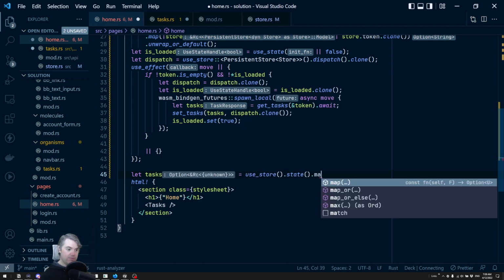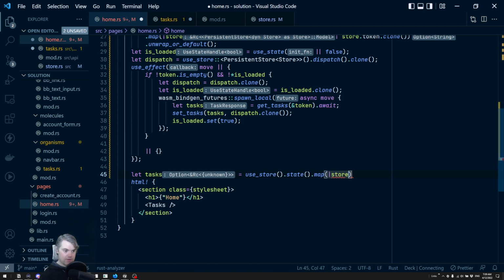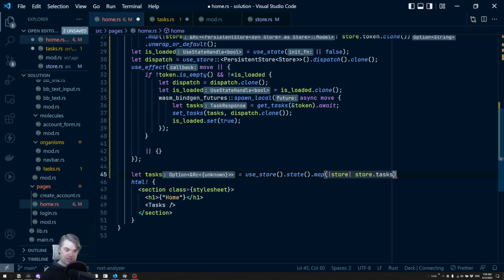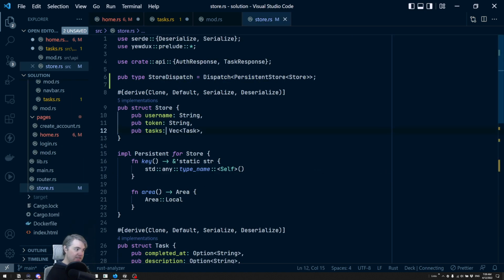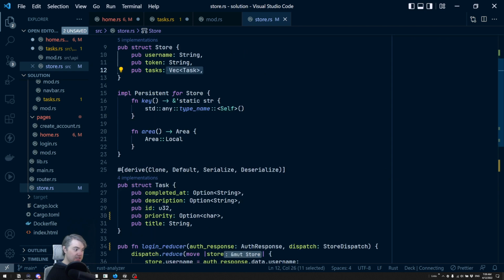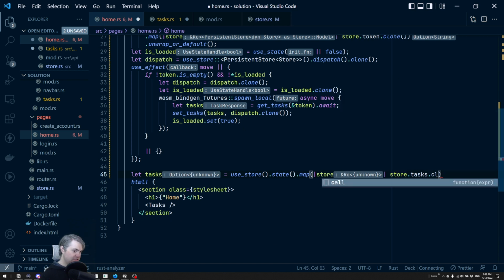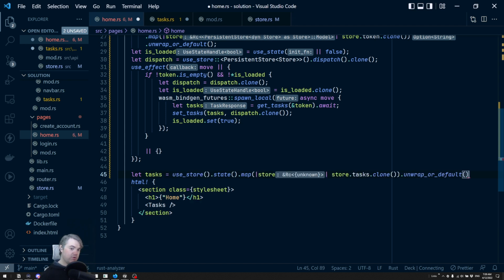There we go. We're gonna map. This is all the tasks, and if we remember from the store, that is a vec of this task. I think we're going to need to clone these because we can't move out, unfortunately. And then unwrap our default.